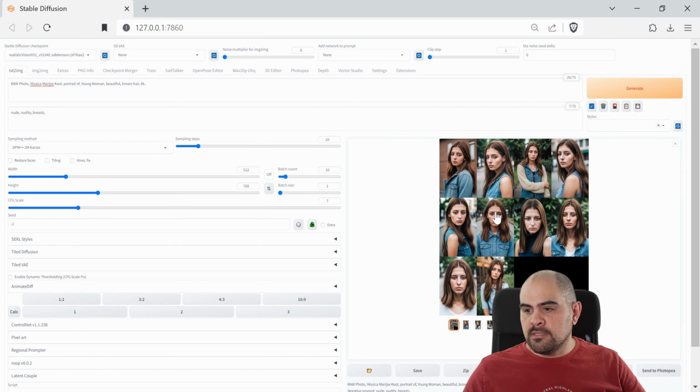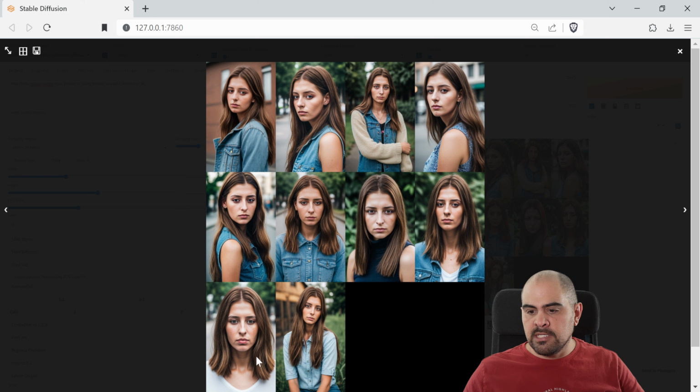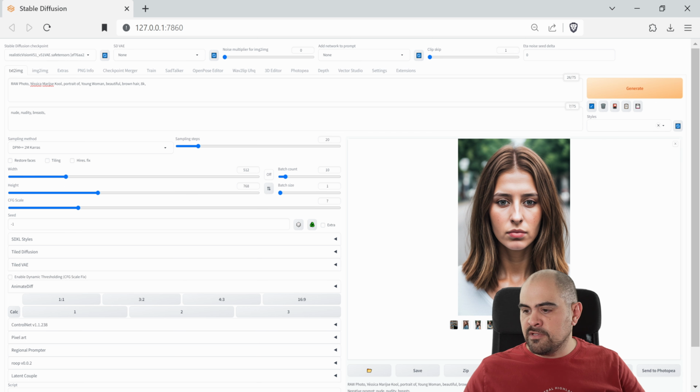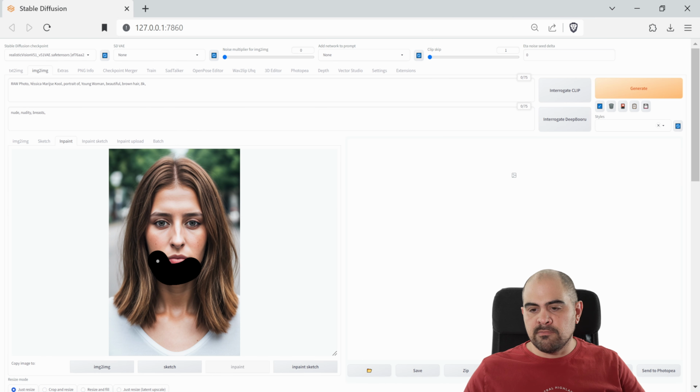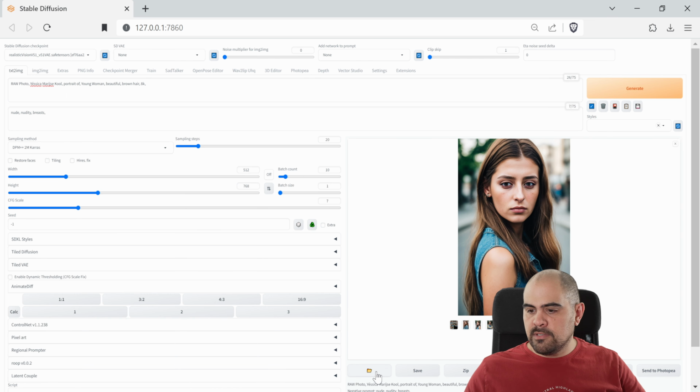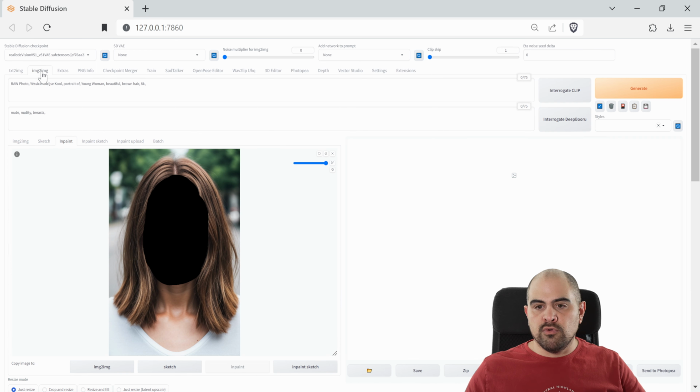Let's say we want to tighten this up a little bit. So let's say we want to bring this character here and bring it more in line with, let's say, her here. There, and we'll send it over into InPainting. And we will select the face because we only want to edit the face at this point. All right, that one. So I'm going to open it up and actually drop it into our Roop tab.